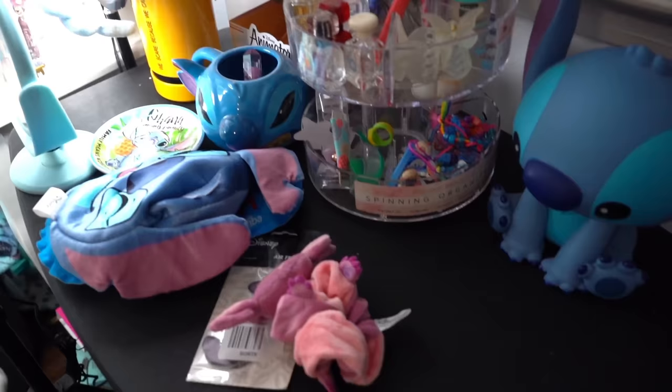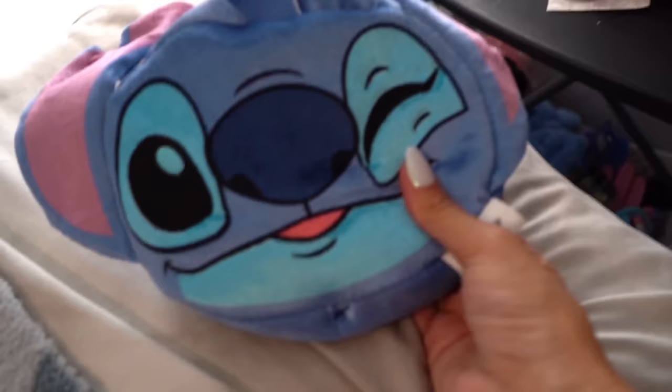Over here, I just kind of have some random stuff. This is a Stitch heating pad because I cramp all the time. You heat this up, and yeah. I also have another one. Then I always have some new Stitch stuff just sitting here.